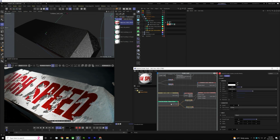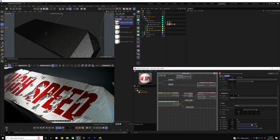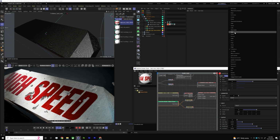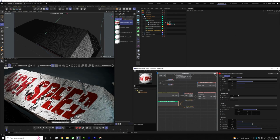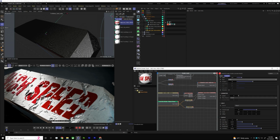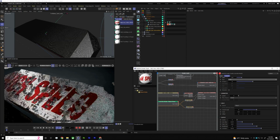Obviously, you can change the value of this. If it's too crazy, too much is coming through, you can slim down the damage. Now we just have these little tiny pieces right here. So it's totally controllable. It's totally procedural. You can change these to different types of noises and get a whole different look. That looks like a different kind of cracked up wall, and you might want to change some of your other settings based on that. And this looks like a different kind of cracked up wall with extra little patterns in here.